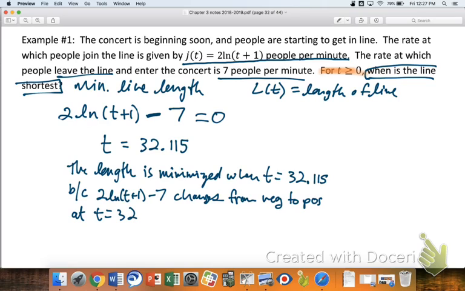At that critical number. So this would be on the back end, like if you decided to use an L or an L prime or something like that on the front end, the wording on this would be a little bit easier on the back end, right? Because you could say, hey, L is minimized because L prime changed from negative to positive. So again, your choice on if you wanted to do something like that.